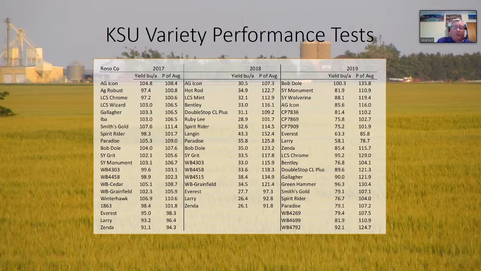The yields, the bushels per acre, can be really flashy, but I've always liked the percentage of average column, simply because it's an easier way for me to tell right off the bat what it did relative to the rest of those varieties in that plot. This is just a compilation I pulled from 2017, 18, and 19's publications. As you look through there, you'll see several repeat offenders, or several that have done well. I pulled the best ones I could, for the most part, at least how they performed at our variety trials.